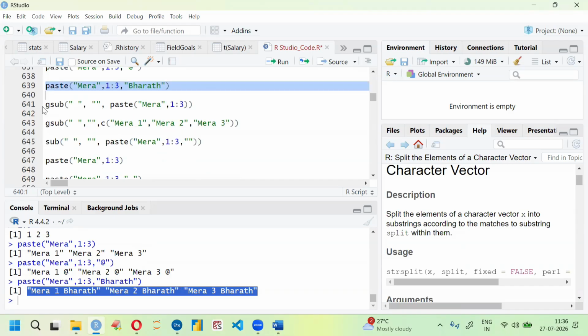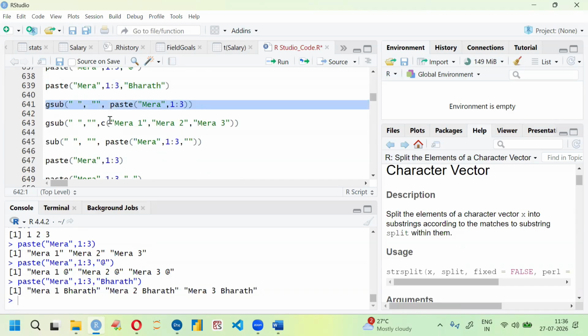Okay. Next, gsub. So space with no space. Here we have space: Mera 1 space, Mera 2 space, Mera 3 space. gsub means global substitution. Wherever there is space, we are substituting it with no space.